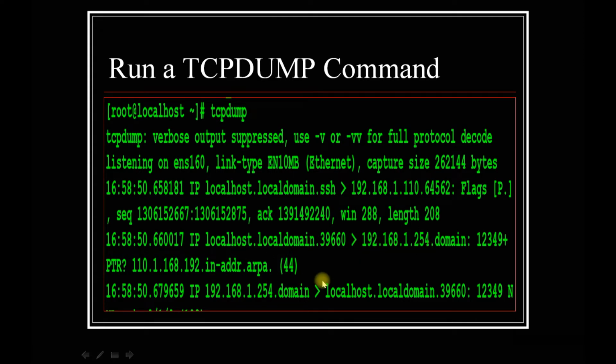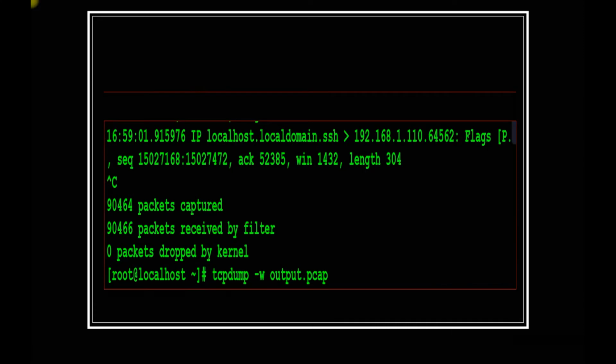All these details will start appearing on your screen, and it will continue until you press Ctrl+C. If you see, I have pressed Ctrl+C, and after that it shows you how many packets are captured, how many are filtered, and how many are dropped by the kernel. All these small details it will show you.